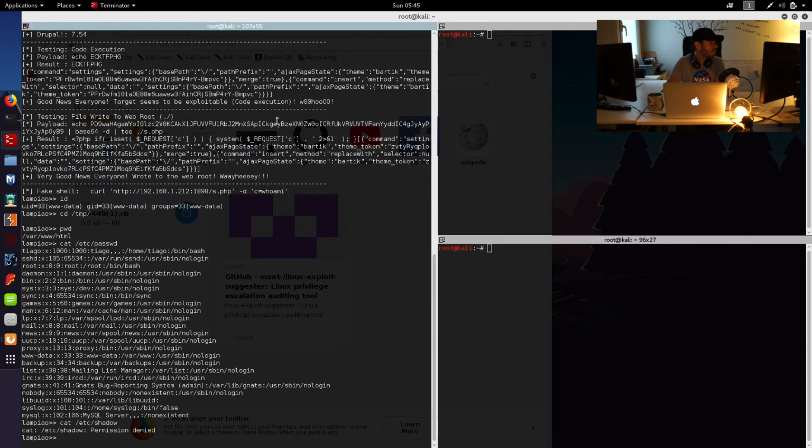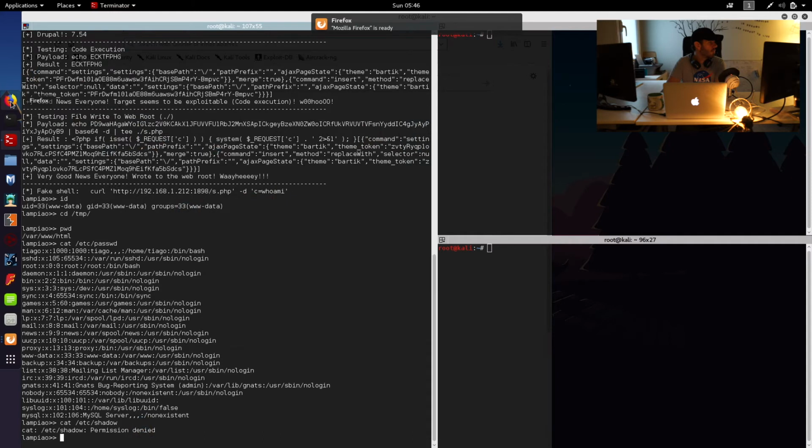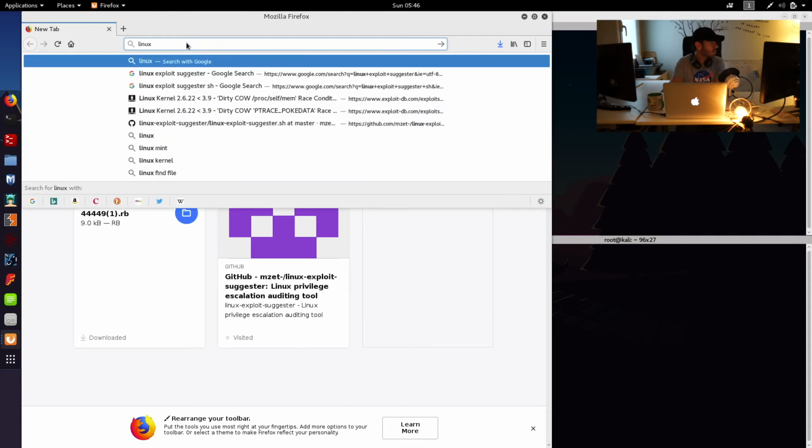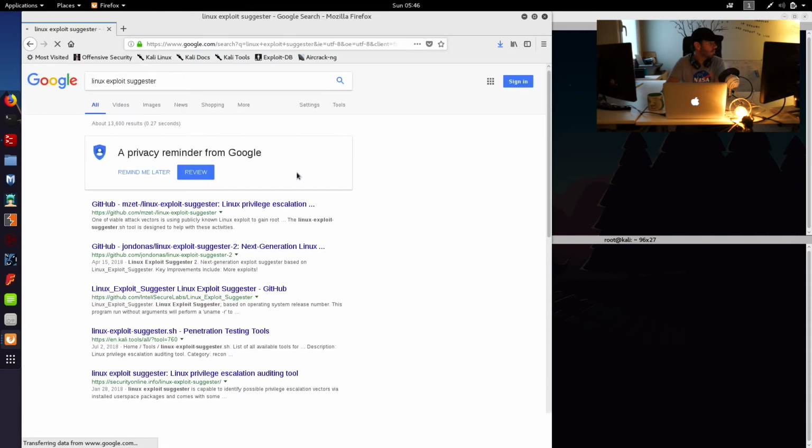There's one I actually found recently, which I'm going to use in this case, which we can download now. It's called Linux Exploit Suggester, which is available on GitHub here.